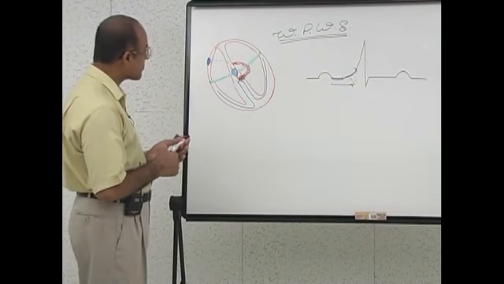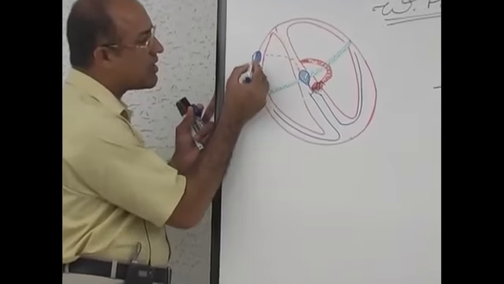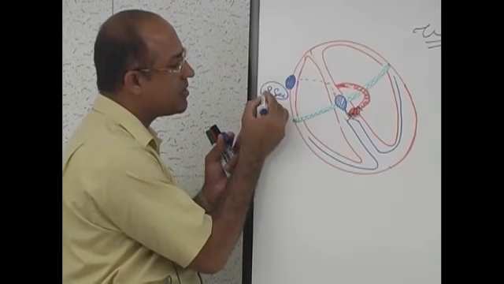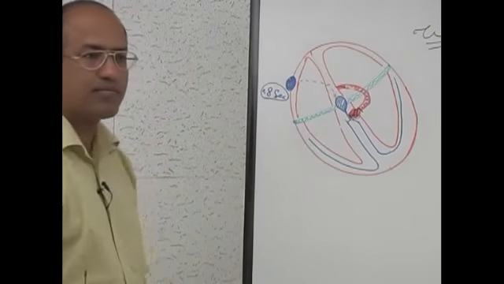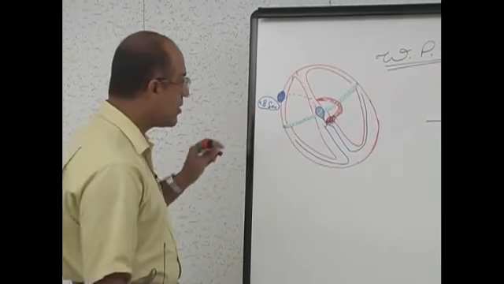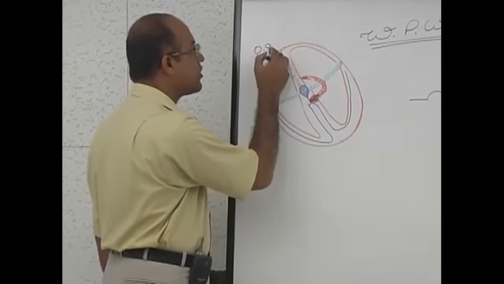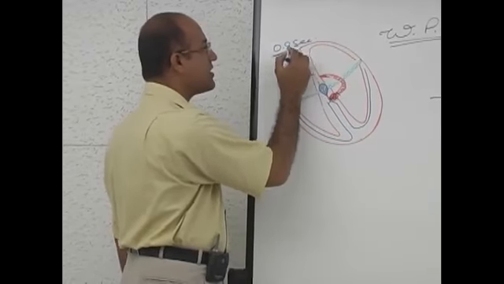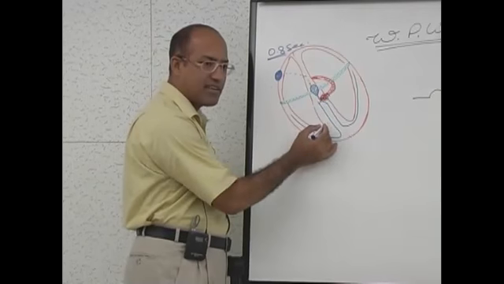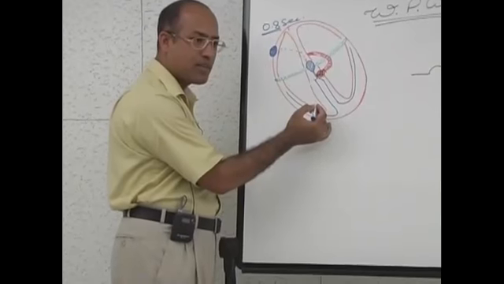Look here. First, a basic concept. The SA node produces current after how much time? 0.8 second. Let's suppose your heart rate is 72 per minute, it means the SA node is firing every 0.8 second. And if every 0.8 second the SA node is firing, it means every 0.8 second, of course, the AV node will be releasing the current to the ventricle.